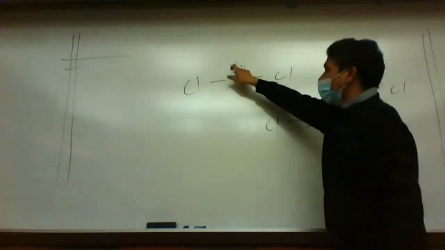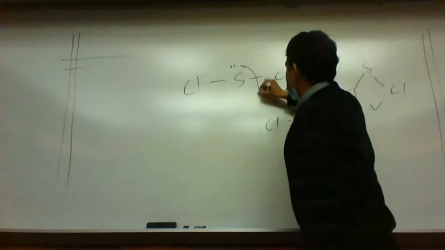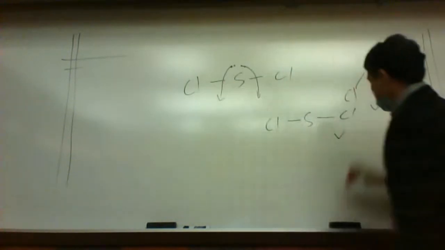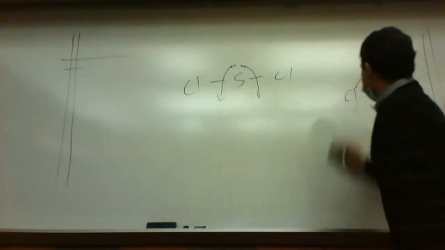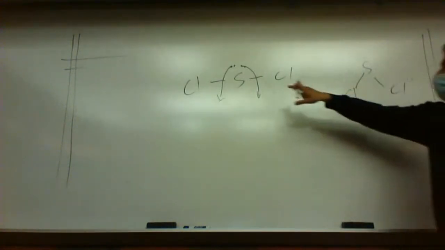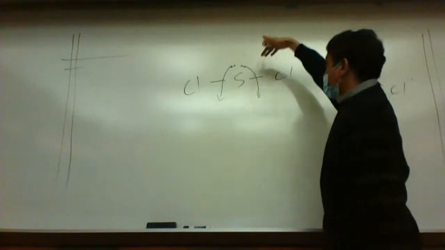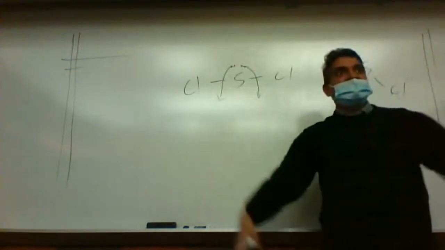So since there are two lone pairs here, the lone pairs push the bond pairs too much. They push it down, so the structure looks like this. This is the structure. So SCl2 is a bent structure because the sulfur atom at the center has lone pairs, so the lone pairs push the bond pairs with great force and bend the structure.